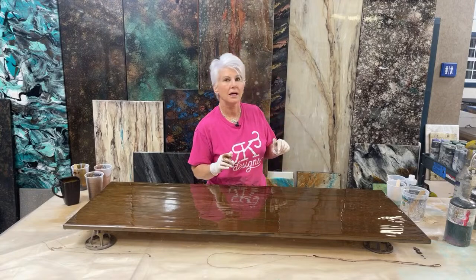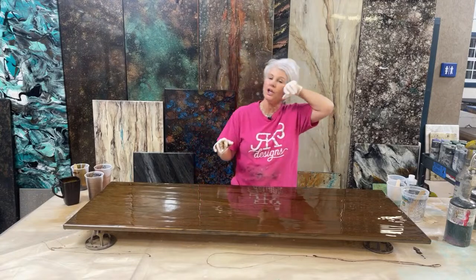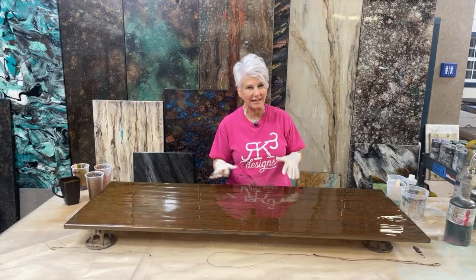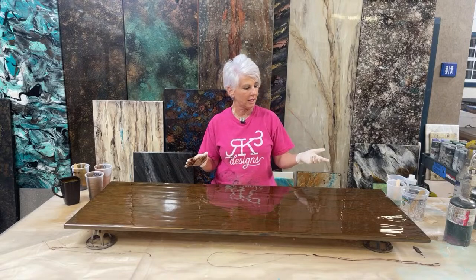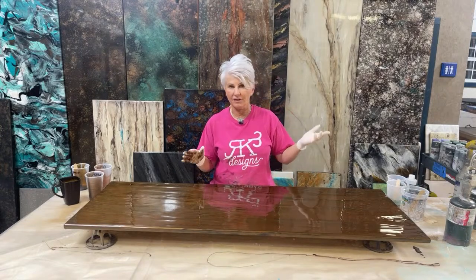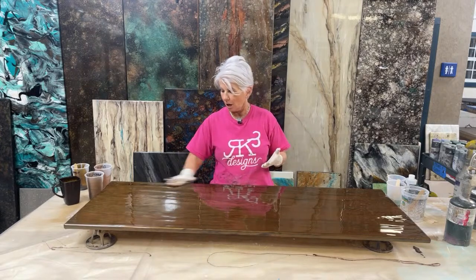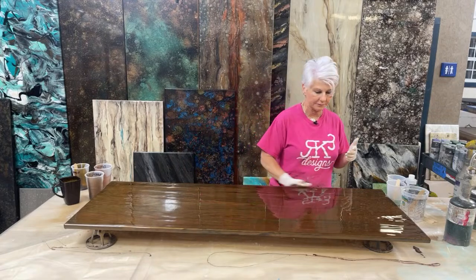This is not going to be a wood grain, is it? No, I mean, you could do a wood grain exactly like this. I'm not sure I'd use all the metallics like I'm using. I'd probably use some more opaque colors. Come in here and maybe even tint it four or five different color browns maybe. But this is more kind of a slate. But you could do a wood grain exactly the same way. All right, so I really like that.